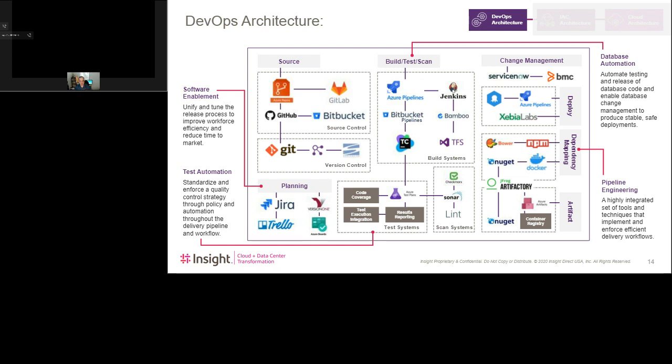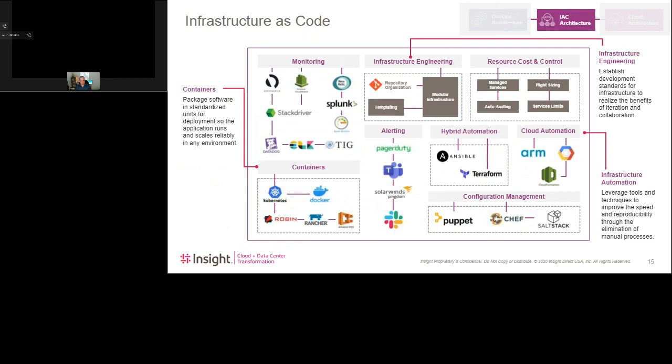Underneath that DevOps architecture, though, is the infrastructure that supports that. And that's where you start seeing that monitoring stuff that I was talking about. Hey, how do I start using something like a Datadog or a Splunk? And then there's a whole bunch of those things. There's AppD, there's a whole bunch of these things. And some of them compete, some of them cooperate. Again, don't worry about it too much. We can certainly help you through all of that stuff, all right? This monitoring really allows your SREs and maybe even your devs to start figuring out when things are running.